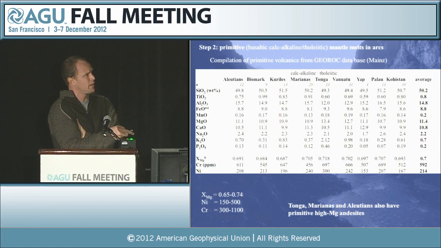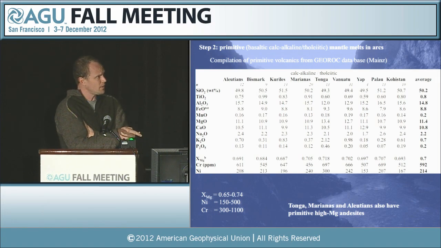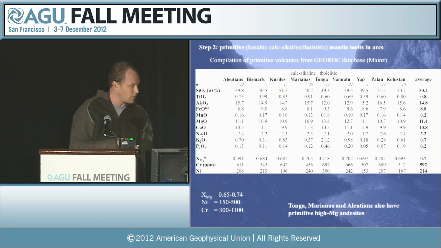We did this by compiling lava composition and primitive volcanic composition from the GEOROC database. And we used this criteria of high XMg, high nickel content, and high chrome content. And we searched through the database, and we found different volcanic rocks which have these characteristics. And then generally in this talk here, I focus on basaltic composition, even though these high magnesium andesites do exist as well. And we have this composition as well for the Kohistan, where we have primitive arc lavas, which we use to approximate this composition. So we have different parental melts. We have the arc composition.